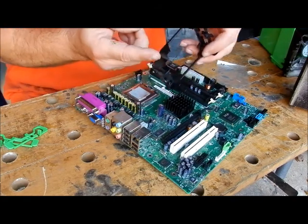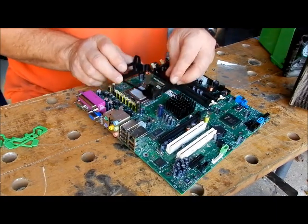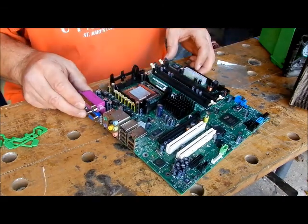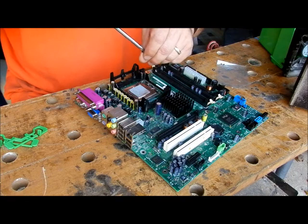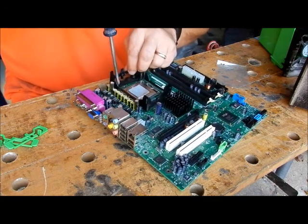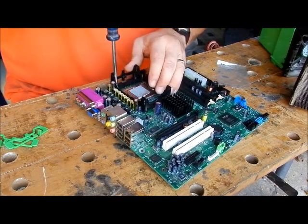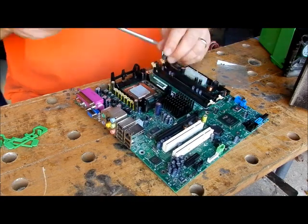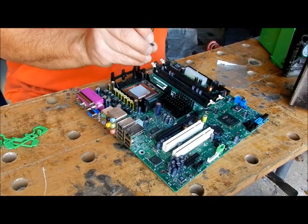There is an area right here — you have capacitors along here. It won't fit in that way; it'll hit the capacitors. So this is going to go this way around. We're going to be right over the holes. The holes are a little off because this is not a real motherboard. I'm going to take the first Phillips-head and put it in here. This is something I learned in the Navy — always keep a finger on the screw and put it in there. You may have to bring this up to find the hole and screw it down.